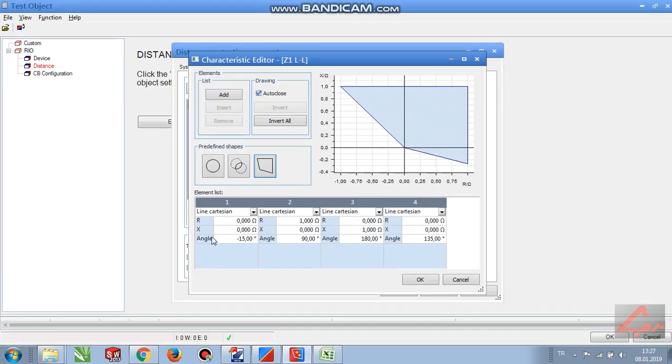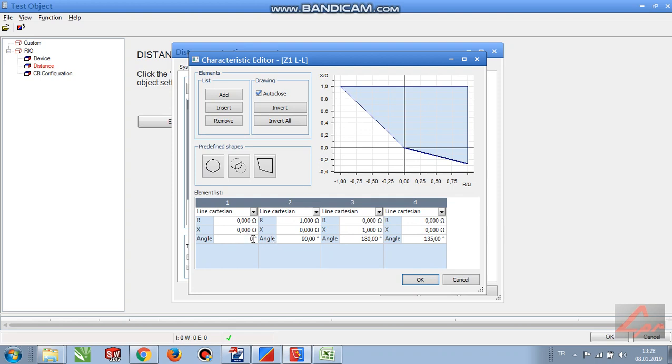So let's continue. The angle, when you click in here, you will see which border is defined in here. I'm using the 0 angle in this border.